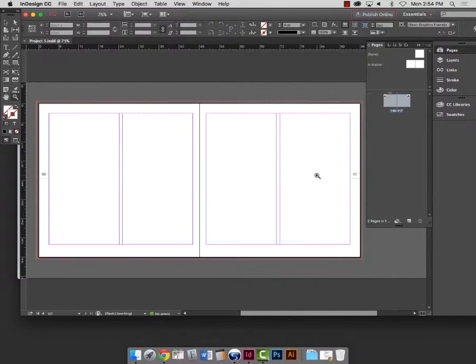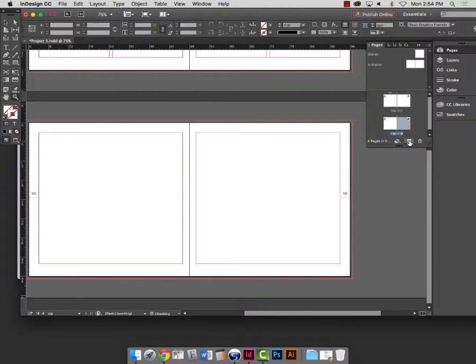Now, because we're going to experiment with multiple grid structures, we're going to build a number of grids here. So this is a 2-column grid. Let's add 2 pages to the document. And Sapita mentioned that if we click on the new page icon, which is located next to the little trash can in the Pages panel, you click on that little new page icon once and then twice. It will add 2 more pages. Nice.